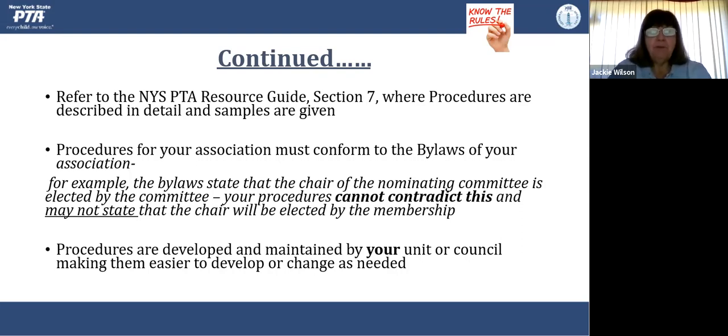For example, all bylaws state that the chair of the nominating committee is elected by the committee. Your procedures cannot contradict this and state that the chair will be elected by the membership. So procedures have to conform to bylaws. They can't be in conflict with the bylaws. And the fact that they're developed and maintained by your unit or council makes them easier to develop or change as needed. They are your procedures for your unit or council.